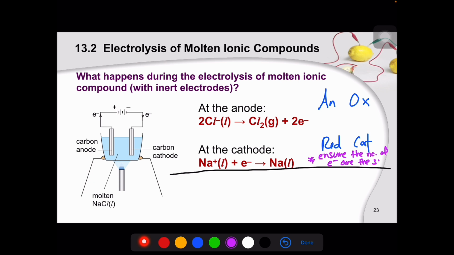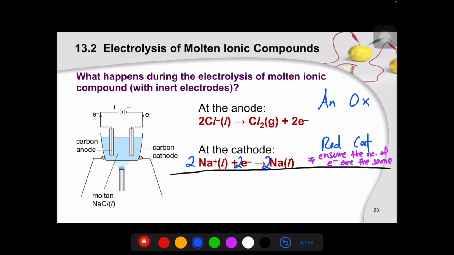So if you look at these two equations that you see over here, you have one at the top whereby there's two electrons formed. You have one at the bottom whereby there's only one electron used over here. You need to start first by making sure that they have the same number of electrons. So how do you do that is to make sure that for the one at the bottom, you actually multiply the entire equation by a 2.